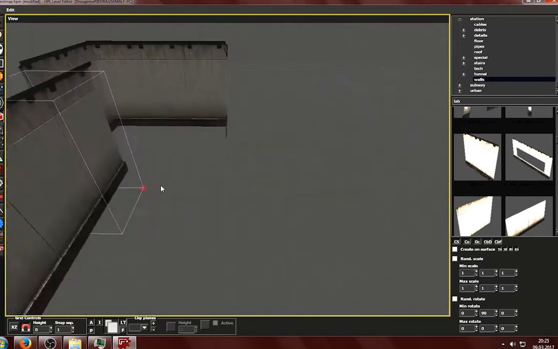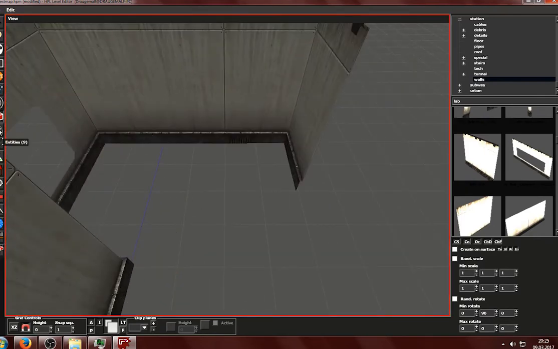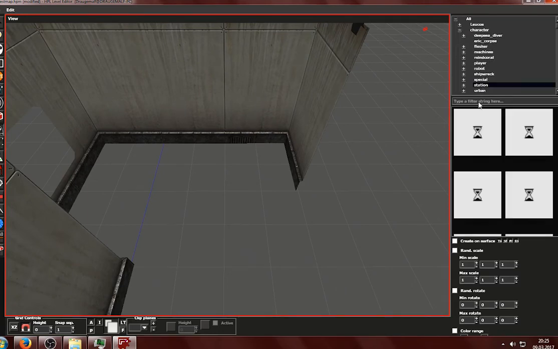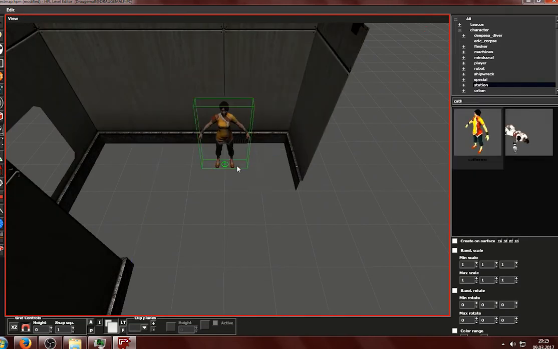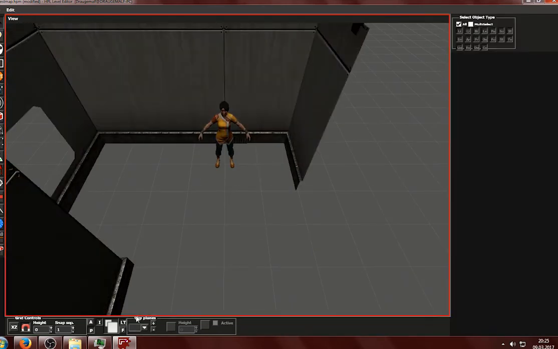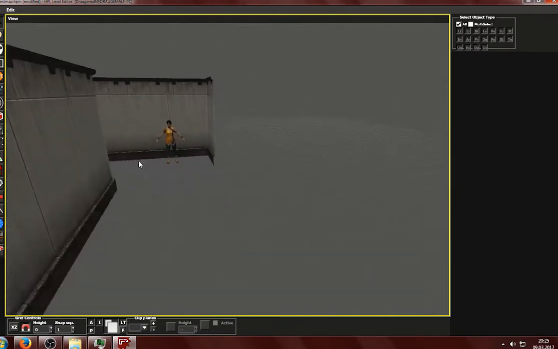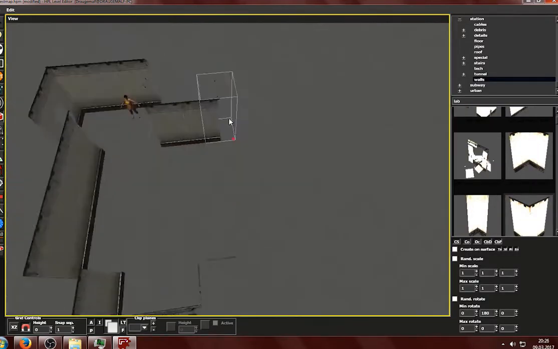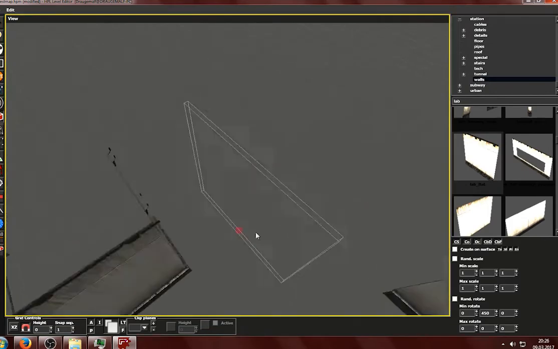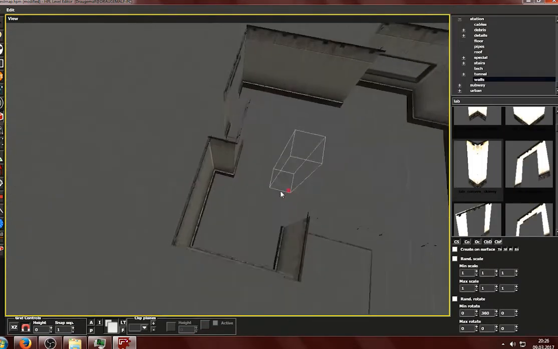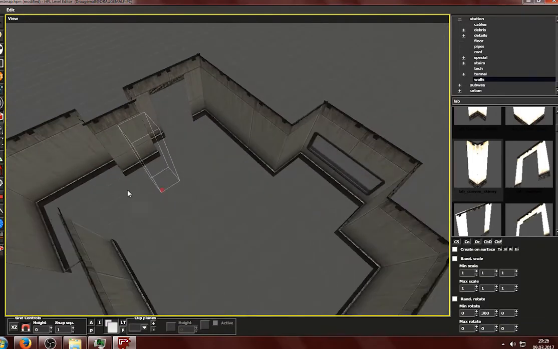You might want to use something for scale, so let's add a human character. In the character folder, station, there should be Catherine somewhere. Do not forget that you can use A for setting up the ambient light and P for the specular point light. And this should be a nice room outline.